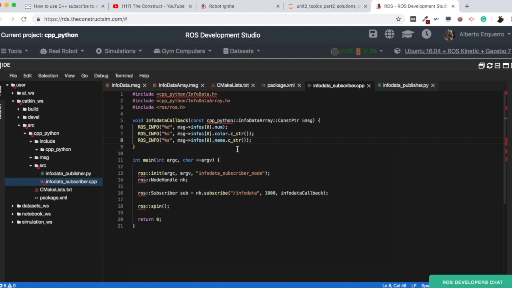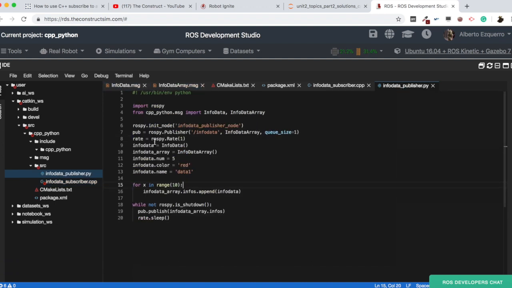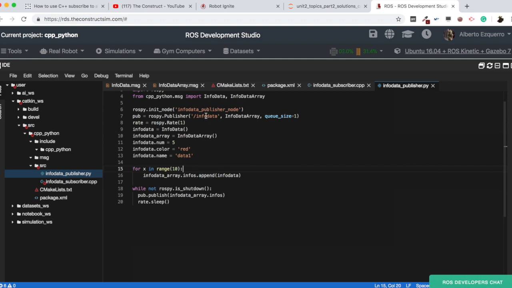So as you can see, this is a very basic publisher where we publish into the info data topic messages of the type info data array. And as you already know, an array contains different fields, and each of these fields will be a message of the type info data, with these contents: the variable num to 5, color to red, and name to data.